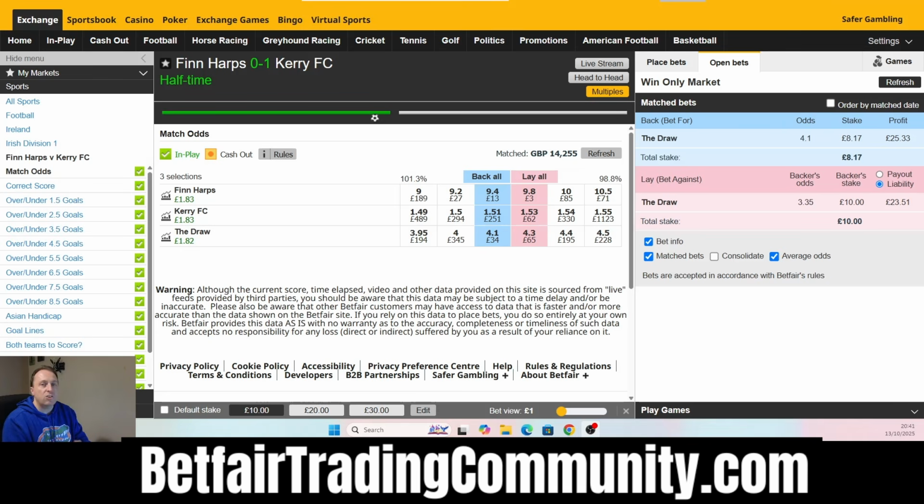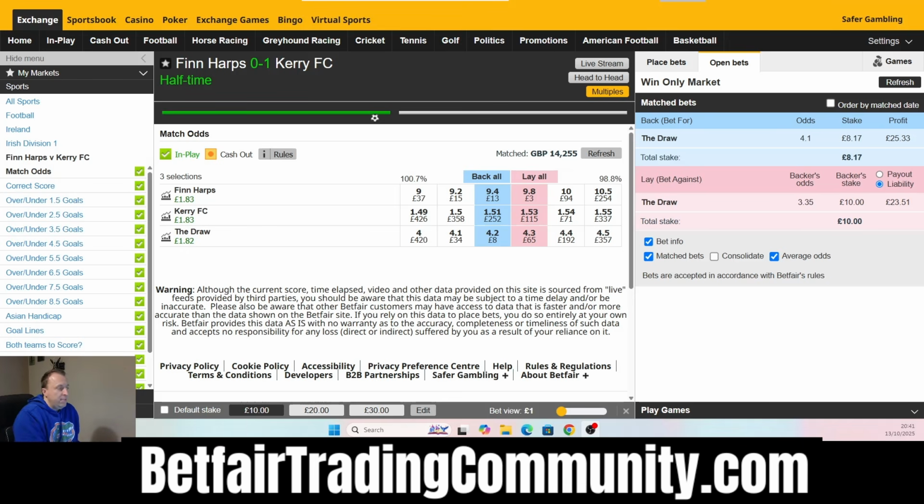The other thing is you could maybe wait till later in the game. You might want to green up at 70 minutes, 80 minutes, depending on the scoreline. Maybe Kerry goes 2-0 up and you can take a really big win. Uda Chile did go 2-0 up, so you would have been able to take a big win there. Again, any of those approaches work because the point is you're actually getting value in the longer term.